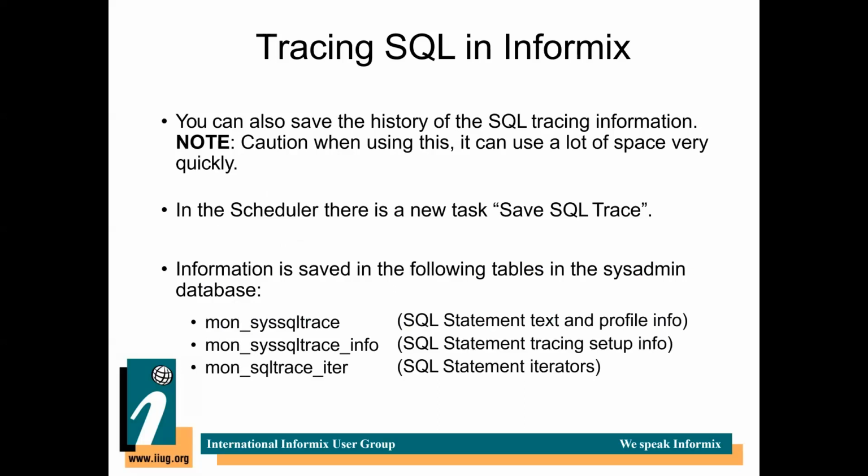You can also save the history of the SQL trace information. Note with caution that when using it, it can use up a lot of space. In the scheduler, there's a new task called Save SQL Trace. And then the information is saved in the following tables in the sysadmin database: the mon_syssqltrace, the trace info, and iteration.